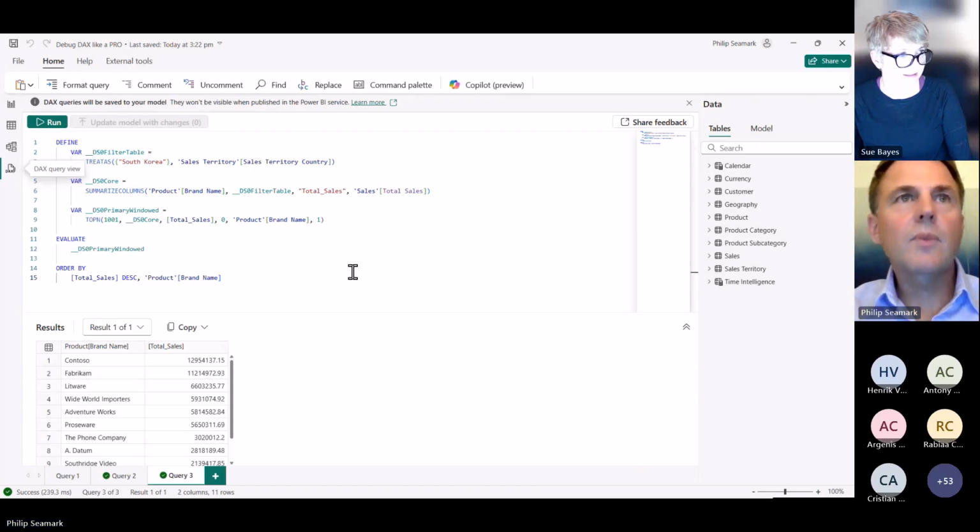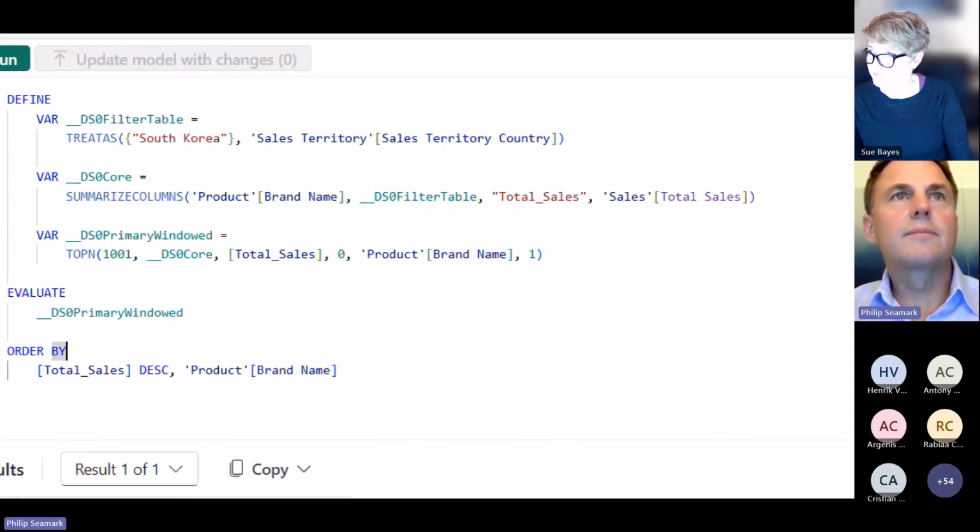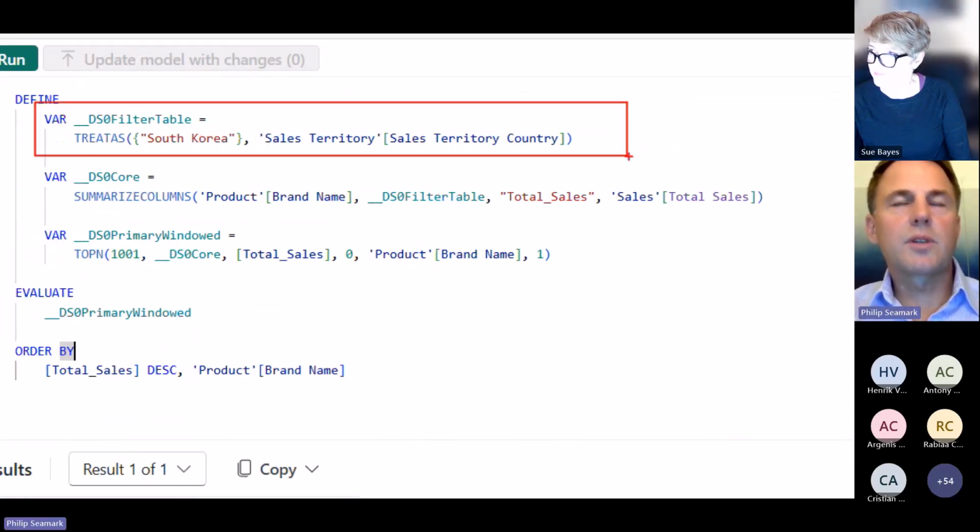So the anatomy is, I used a filter in the filter panel, and that's showing up here in the filter table. Sometimes you have multiple versions of these. The main function I'm looking for at this point in time is SUMMARIZECOLUMNS, which is this one here.